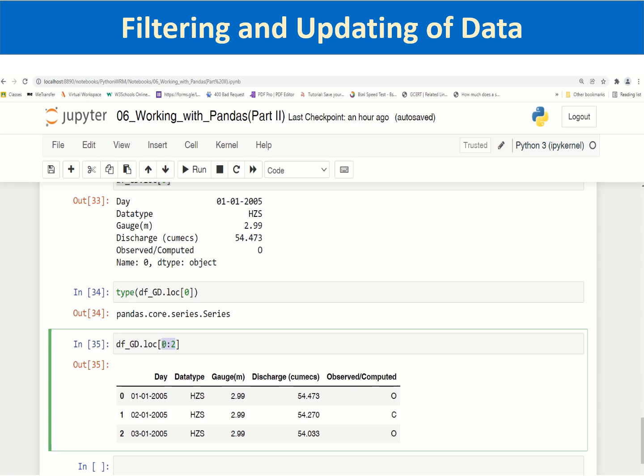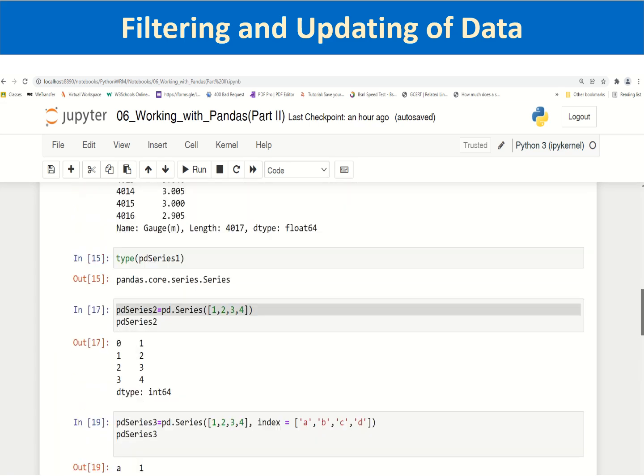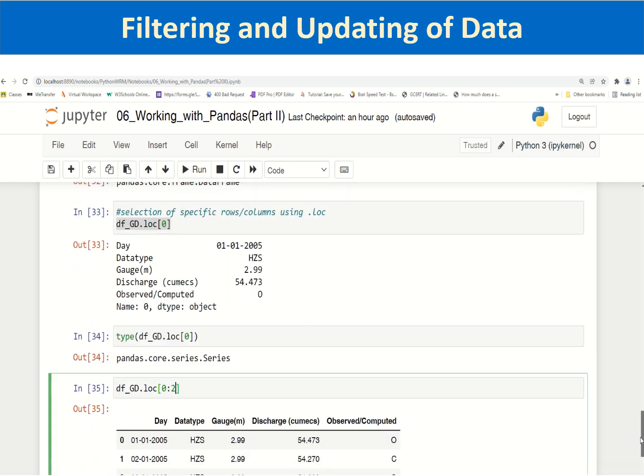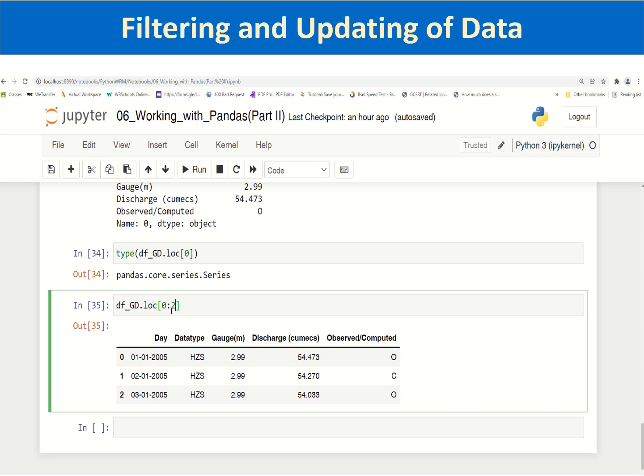That was integer indexing, which goes along with the .iloc operator, whereas with .loc it is inclusive. So you have the first 3 rows, 0, 1, 2. These are the row labels. We are passing the row labels, not the indices here. So for 0, 1, 2 the data is printed.